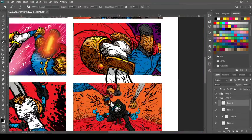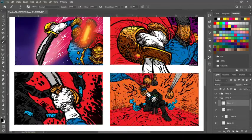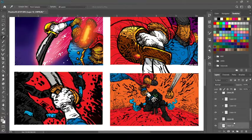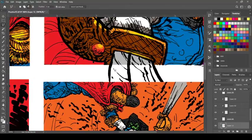Nice. Okay, cool. So we're going to allow the gray of that blade to extend through just a little bit more. So let's grab this gray. We'll go back here to our just flat colors of this panel, and we're just going to edge it in with our vertex lasso. Hold shift to keep it vertical or horizontal.